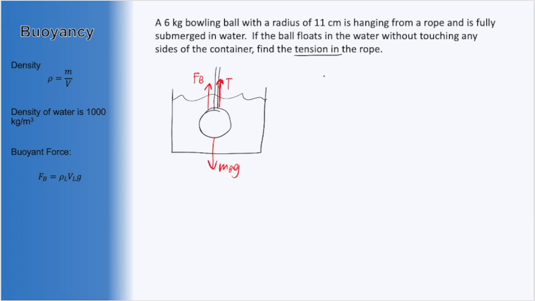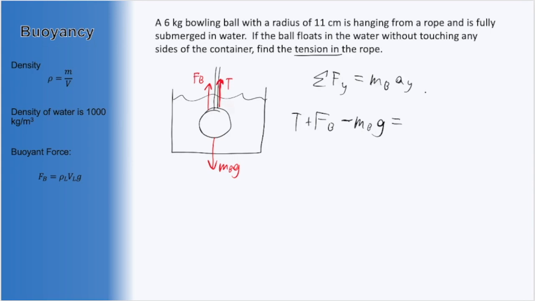With all my forces drawn, now I can start to think about applying Newton's second law, which states the sum of the forces in the y direction should be equal to the mass of the bowling ball times the acceleration in the y direction. Both the tension and the buoyant force are going upwards, so I'll choose that direction as positive: tension plus the buoyant force, then minus the mass of the ball times G, equals mass of the ball times acceleration. But since this object is not moving — it's just floating there staying still — the right side will just become zero.